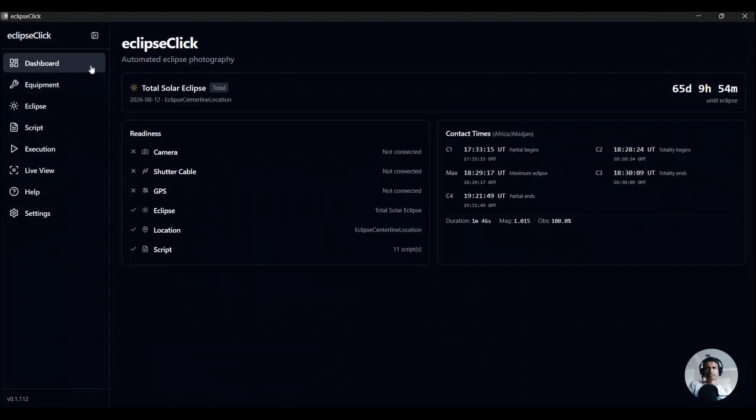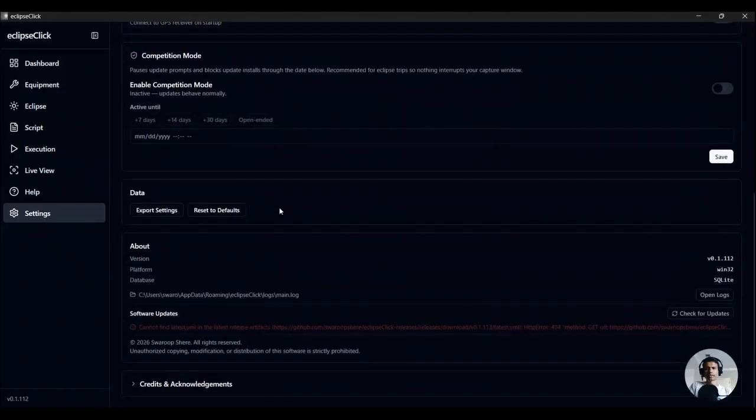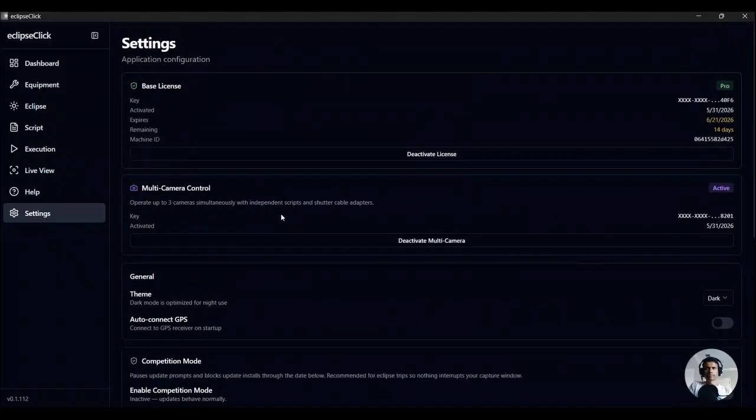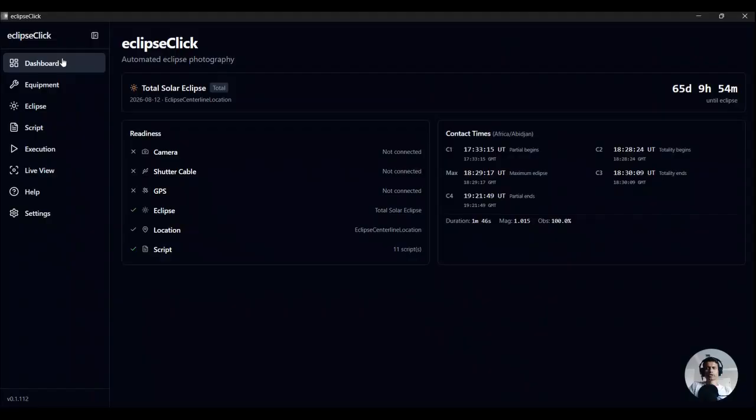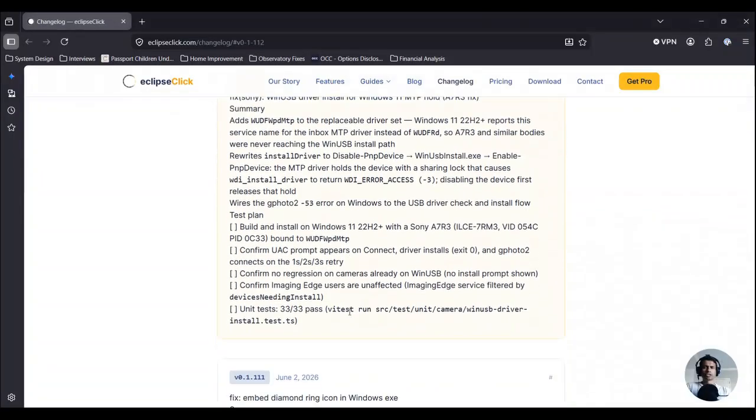As you can see on my screen, I have EclipseClick running. As of today, it's on version number 0.1.112. When you open EclipseClick for the first time, you will now see a banner, which I've disabled for now, that will take you to a link like this, which will show you the changelog.